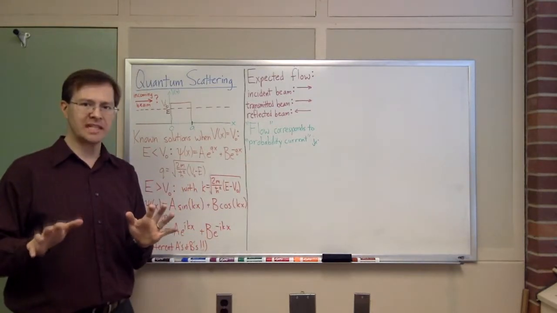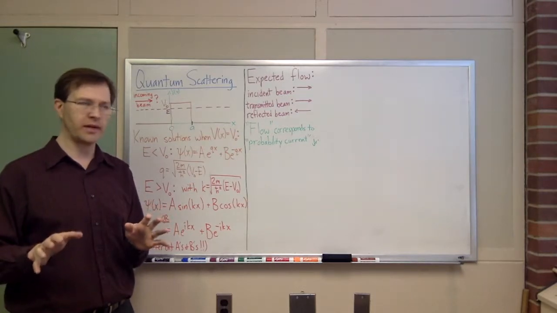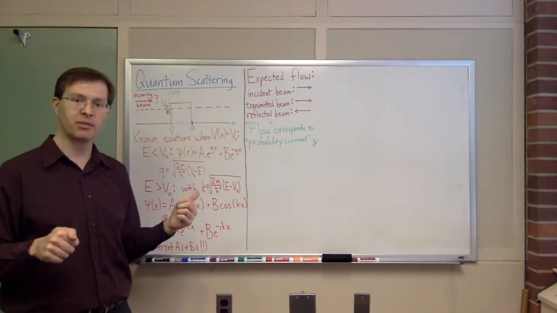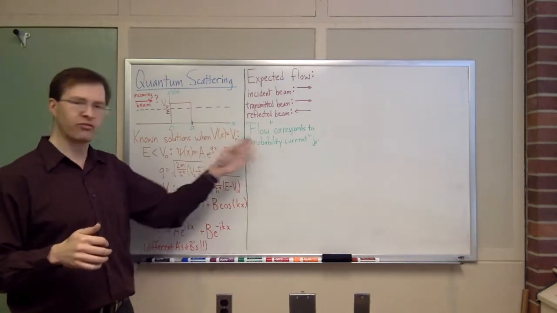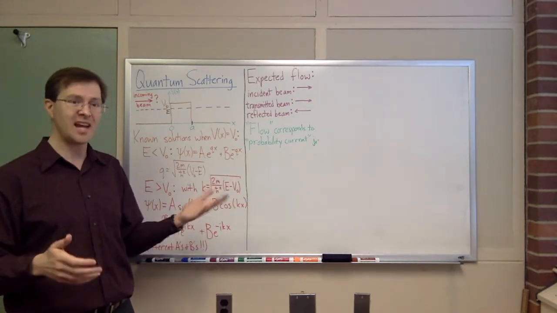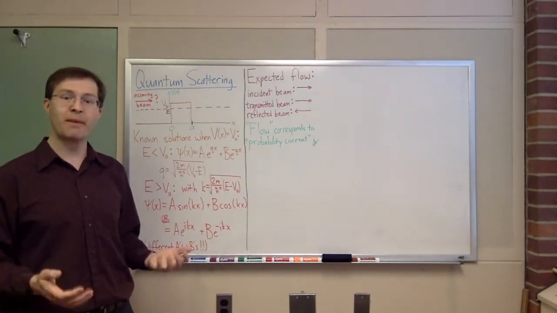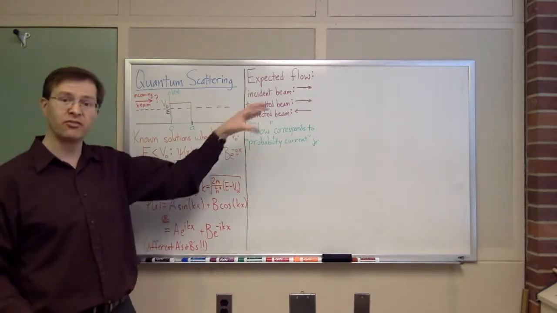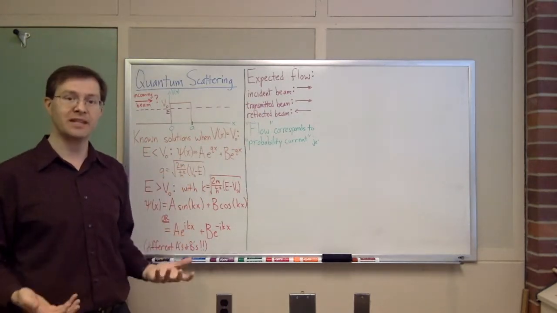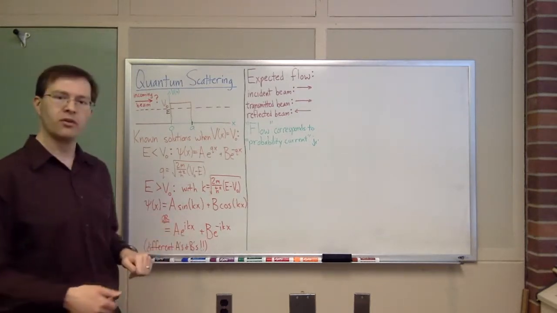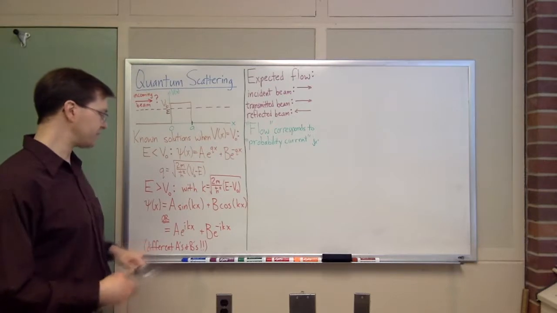I'm not going to go into detail about the probability current right now. You can read up on it somewhere else, or I've got a video on the probability current separately. Roughly speaking, it's just the flow of stuff, the flow of probability of where your particle is in a given situation. And the key idea is it follows momentum really closely. So if you have a momentum state, that will correspond to a state with definite flow. We want that. That's going to be the natural language to describe our situation. So we're going to use this form for our wave function.